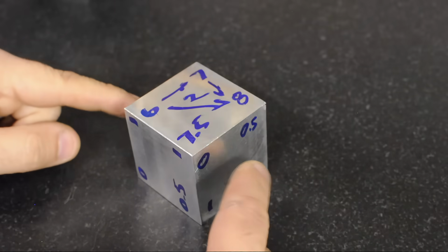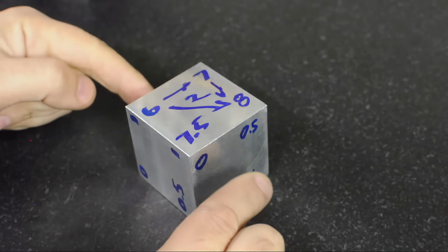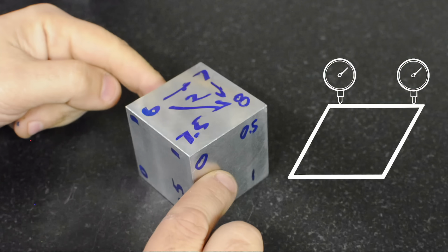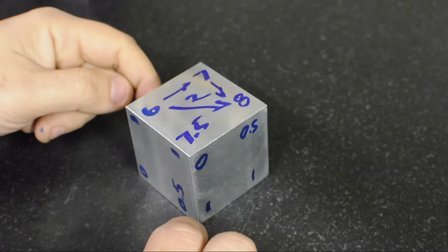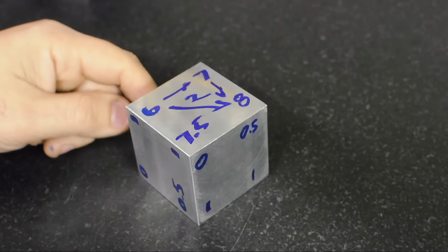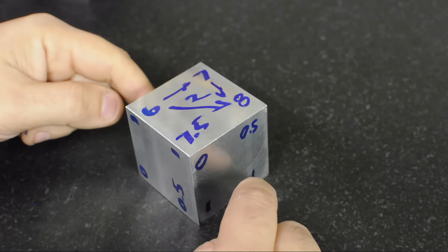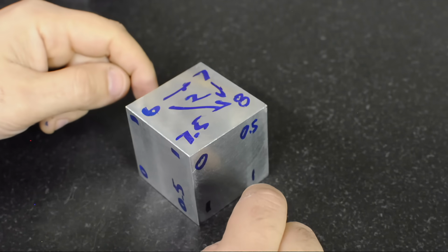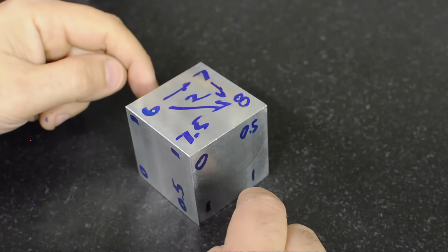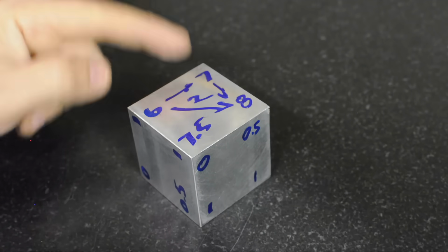Quick recap. We've got two sets of faces that look promising. Like we said before, they're more or less parallel, but we still don't know if they're square to each other. I may get some heat for this, but off a milling machine, 1 thou on this side part, I don't consider that all too bad. Could probably do better, half a thou, if you were very careful on each side, maybe didn't do this in a vise, or did it in a better vise. But if you're looking for tenths of a thousandth, the milling machine usually isn't the place to get that. Anyway, two promising sides, and one side that's just completely out of whack.